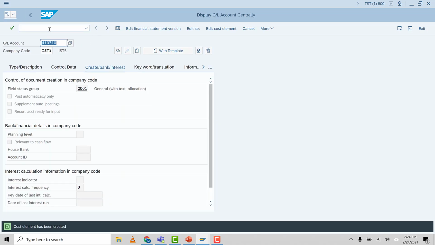The third is a purchased component consumption, which is 410720.